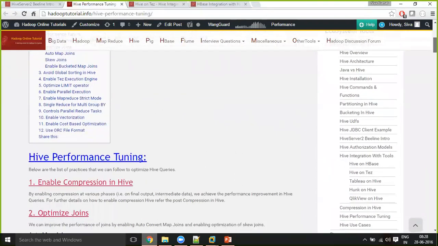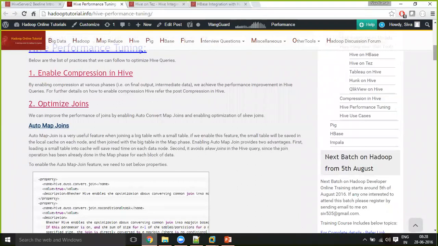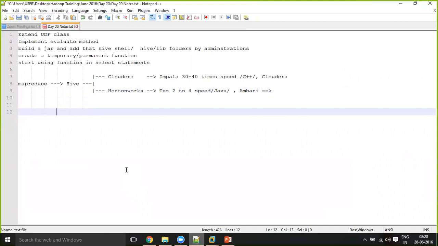What are the various ways that you can improve your query performance? Typically, your basic select queries, create statements, describe statements or short statements all run very fast.